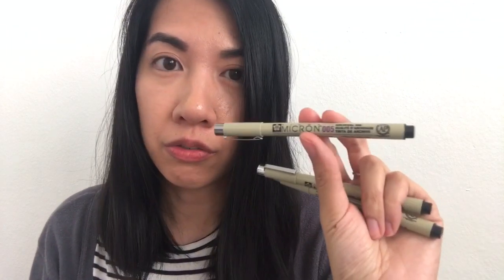Let me start with pens, inks, pencils — drawing utensils. I love Micron pens a lot. I have five different nib sizes: 005, 01, 02, 03, and 05. Lately I've been gravitating towards the 01 and 02. Before, I used to always use the 005 for quick sketches because it's so thin, but since I haven't been urban sketching lately I haven't been using it as much.